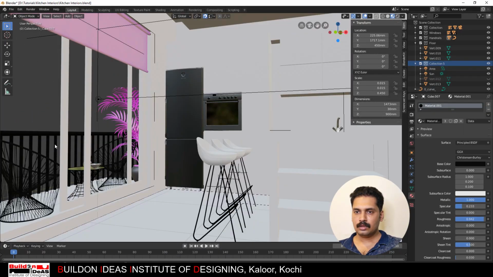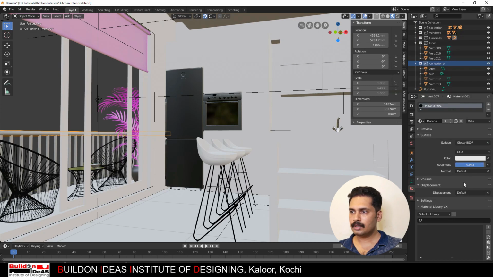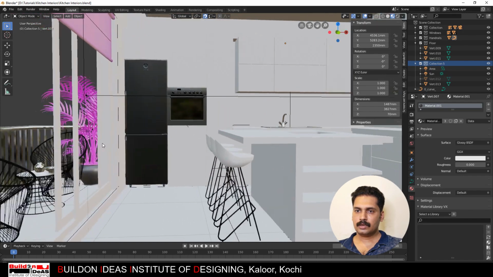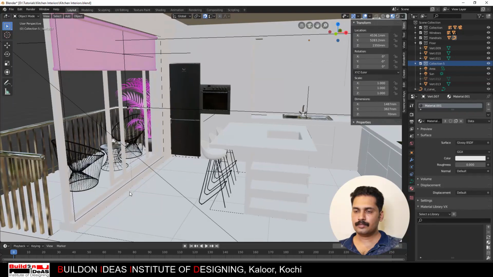tutorial. Maybe I'll give a steel material to these handrails. So I'll just select glossy BSDF, and then reduce the roughness to say 0. So we have a steel handrail, and then everything is ready.